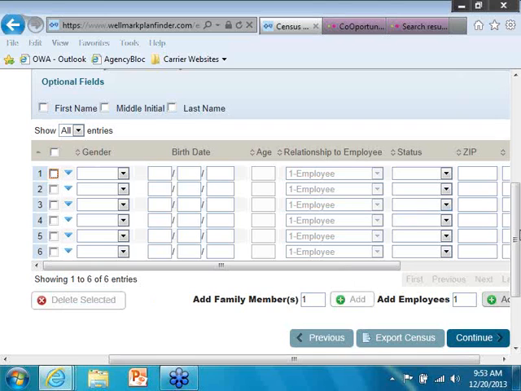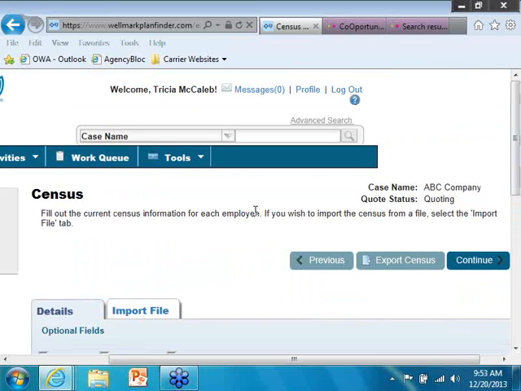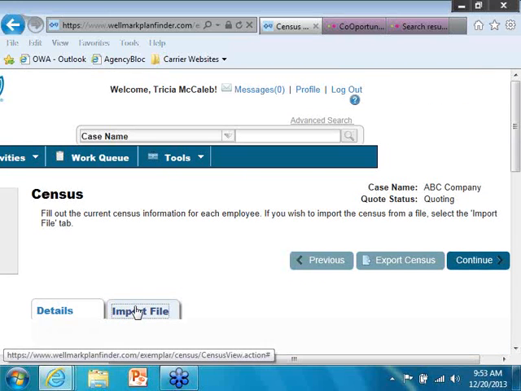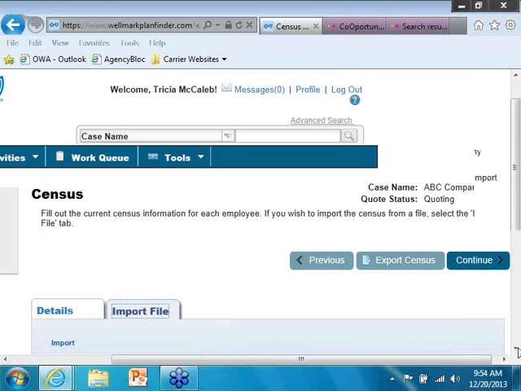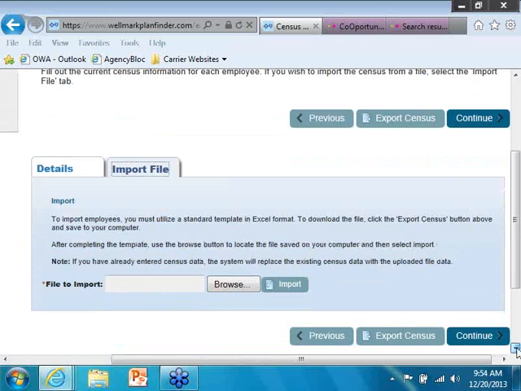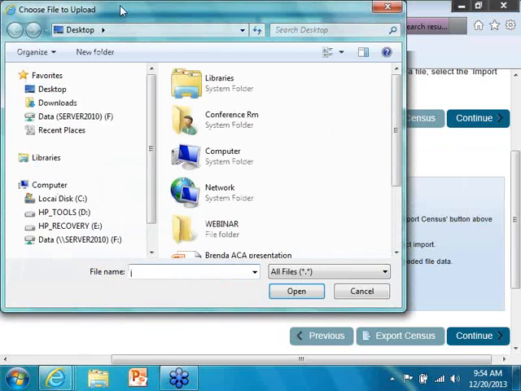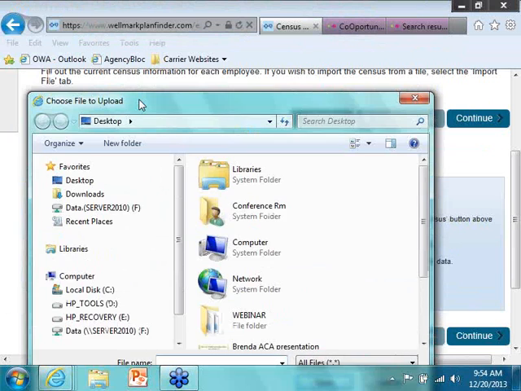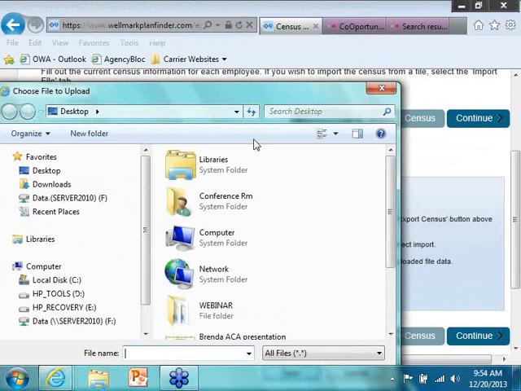There's a census available. You can do it ahead of time and import, which I have done. If you don't have the census, you can also export it from the screen and fill it out. And the census does update frequently, so if you go to import one and you start getting errors, just go ahead and export a new census to make sure you have the correct one.